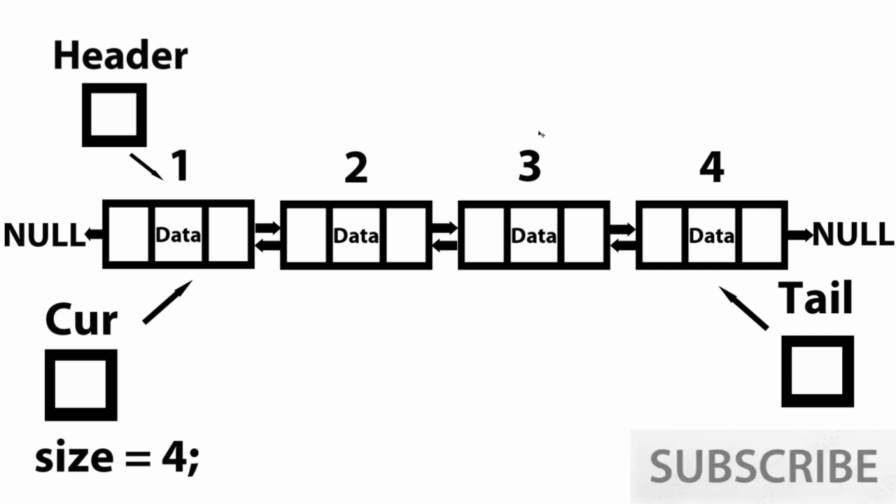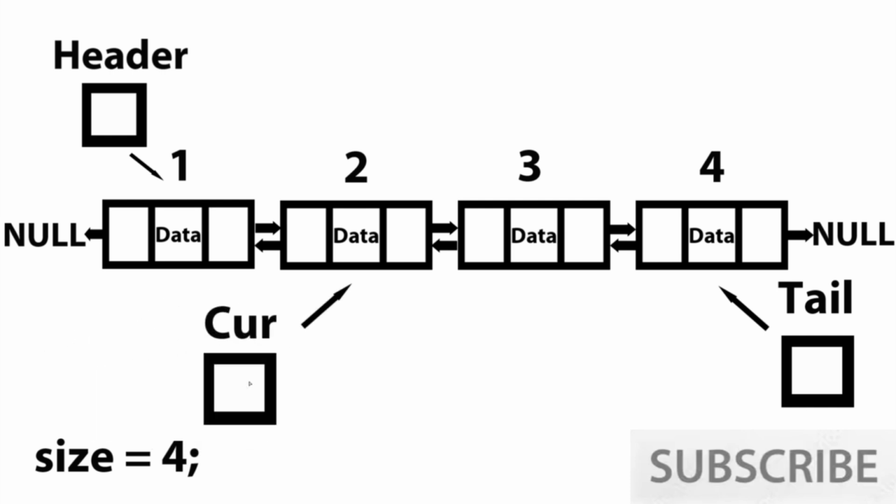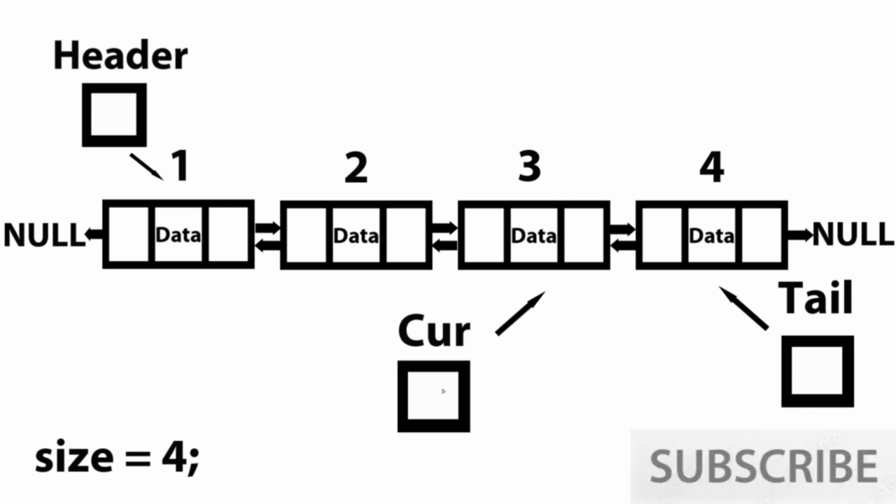All right, so for our loop, we're going to start at position 1. We're going to be using a for loop. And all the loop is going to be responsible for is to keep advancing our current pointer until we reach position 3. So let's see what happens when we enter the loop. So the loop executes, current is going to be advanced to current arrow next. That would get us here. Then execute the loop again. Current is going to be advanced to current arrow next. And that would get us to here. So now that we reach this point, it's going to kick us out of the loop because we already reached position 3.